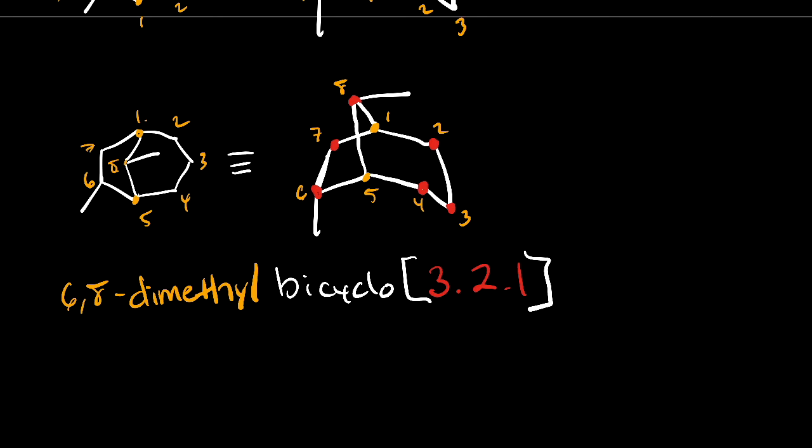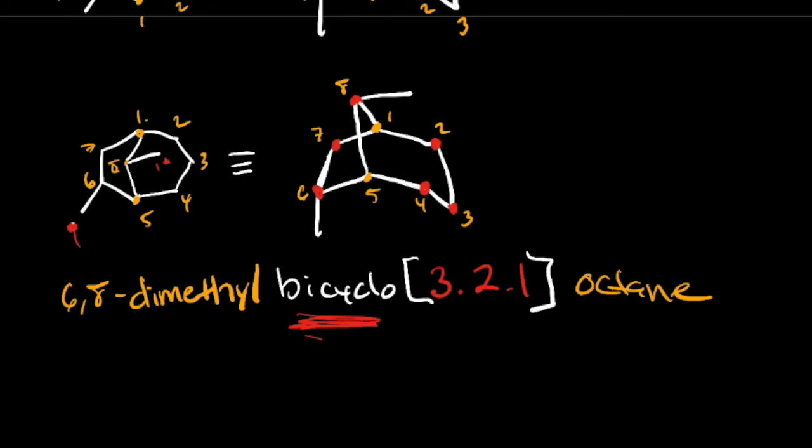In total, this system has 10 carbons, because if you count these carbons out here, you can count a 9 and a 10. But those are not part of the bicyclo. Remember, you're looking at the root, and the root is the cyclic system. That cyclic system actually only has 8 carbons in it, so octane. You've accounted for 9 and 10 out here. So your overall structural name is 6,8-dimethylbicyclo[3.2.1]octane.